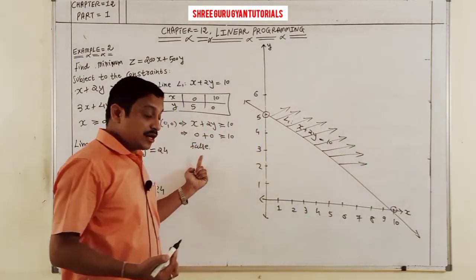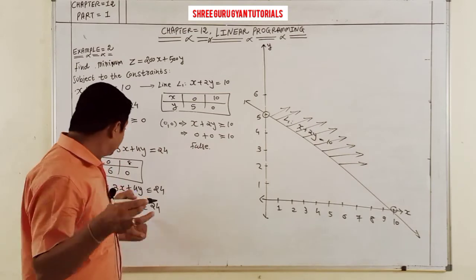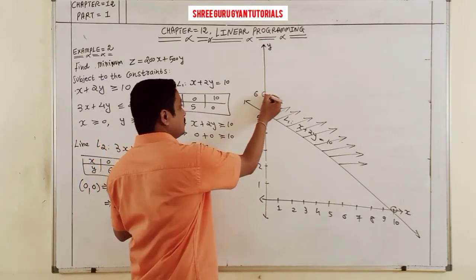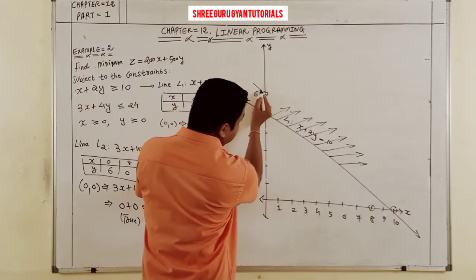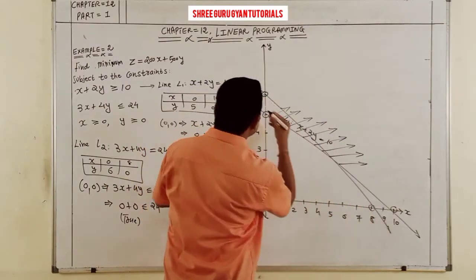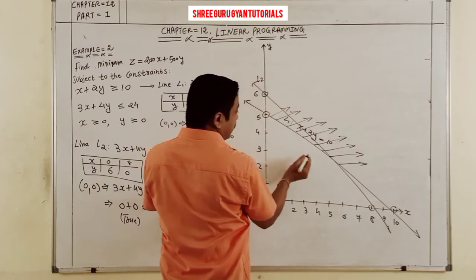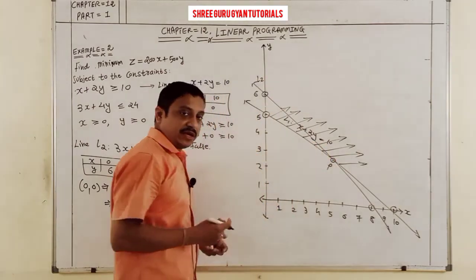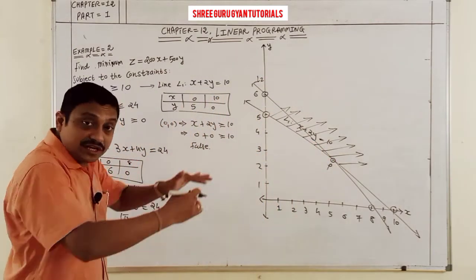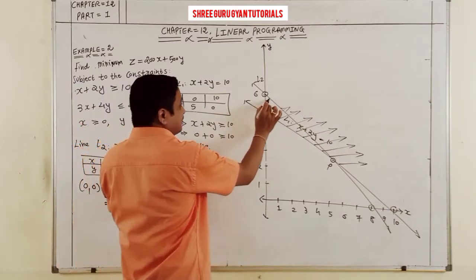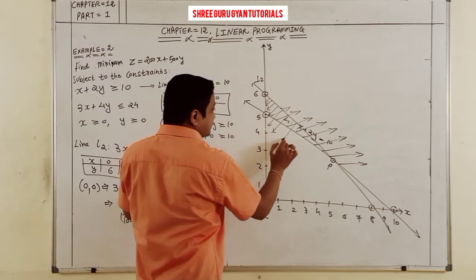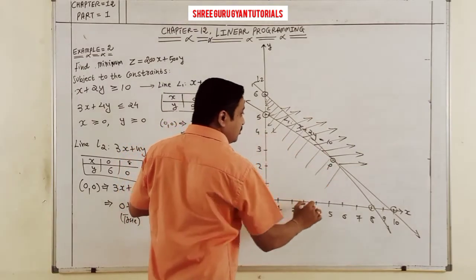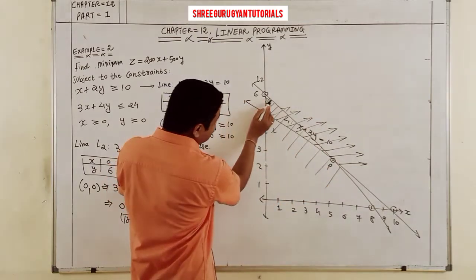Now second, it is towards the origin, with points 0, 6 and 8, 0. These are the lines. This is the second line L2. And the intersection common to both is just point P, but that is towards the origin. It was downwards, this side your graph, this side. It means your common region is this.